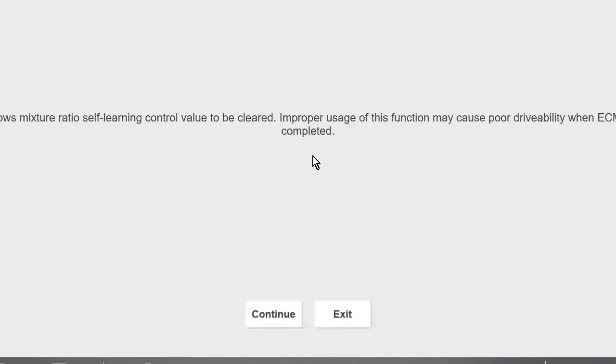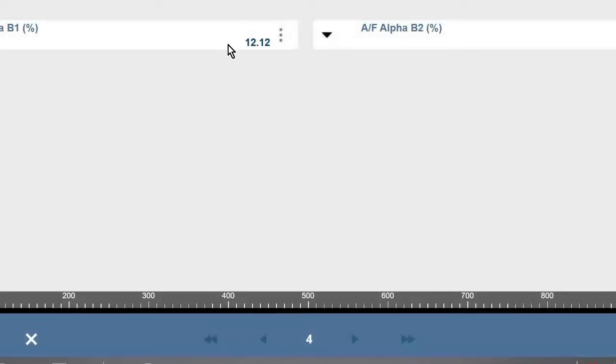Also on Nissan vehicles, not sure how far back this one goes, they have a similar type system, but they don't have a specified reset for that. What it is is a self-learning control value reset. This function allows the mixture ratio self-learning control value to be cleared. Improper use of this function may cause poor drivability when ECM self-learning is completed. So this is on a 2022 Nissan Rogue Sport, also known as a Qashqai otherwise in the world. It's going to give you your AF, our air fuel ratio, for both banks. You hit continue, and it goes through.